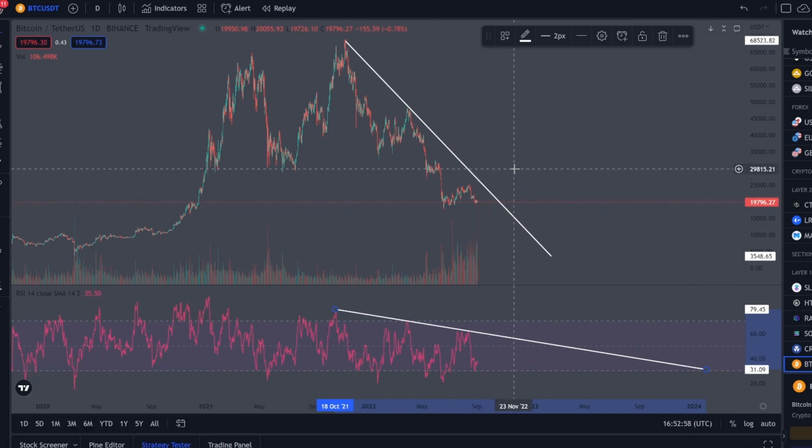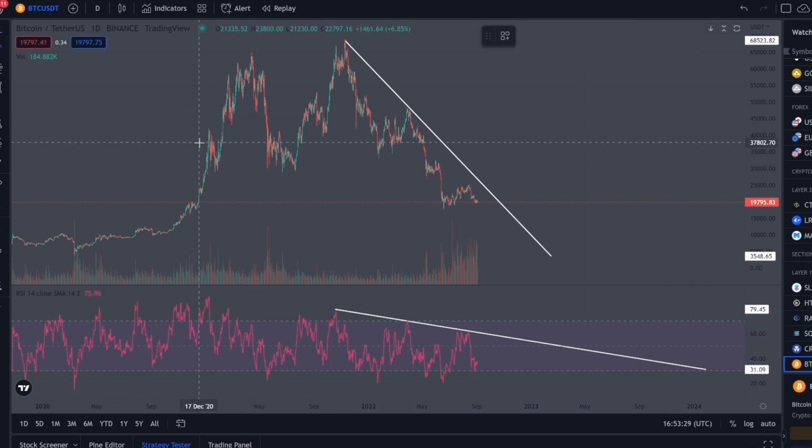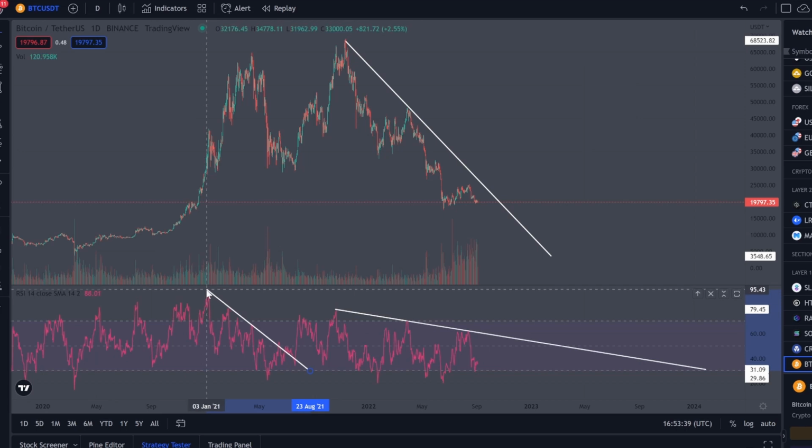The reason why I like charting things with the RSI is because it can show us a divergence. A divergence is when an oscillator like the RSI shows something different than the price action. As you can see here, everybody was extremely bullish over here. Everyone was calling for 100K Bitcoin, 200K Bitcoin, and people were extremely euphoric. I think the fear and greed index was over 70 at this point. But if you would have just turned on the RSI, you would have seen that the strength of these price movements was actually weakening, as we can track right here with this trend line. It doesn't have to be perfect, but it just has to be pretty close.